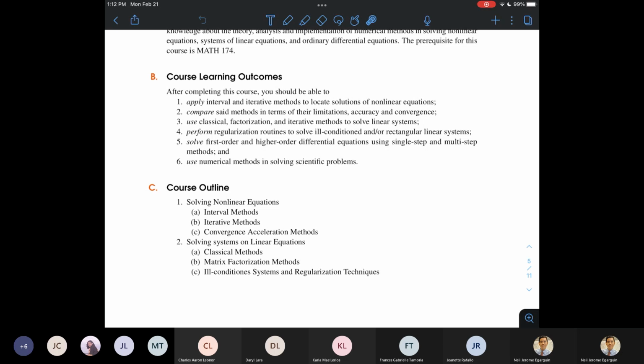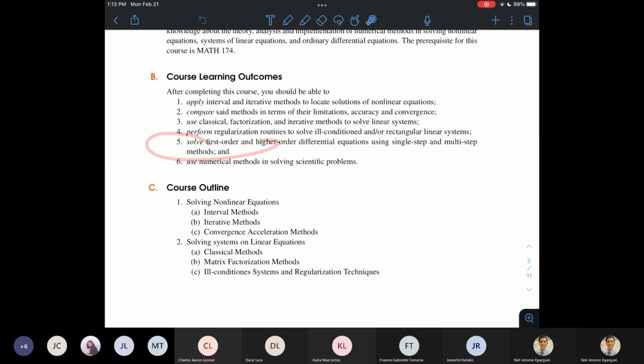But there are some ill-conditioned or ill-behaved linear systems na pag nabago lang ng konti yung right-hand side, mababago na yung solution. Or pag pina-implement natin siya sa machine, yung round-off errors galing sa machines will cause us to get drastically wrong results. So yun yung mga tinatawag nating ill-conditioned systems na kailangan natin munang i-regularize to get a more stable solution. So we'll try to put that as one of the topics. Traditionally, it's not part of Math 175, but I will try to insert it. Sinama ko siya sa course learning outcomes.